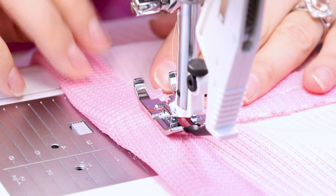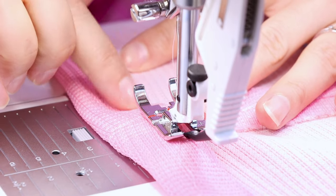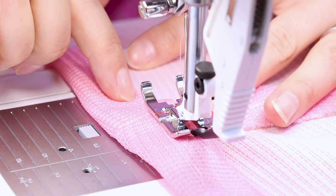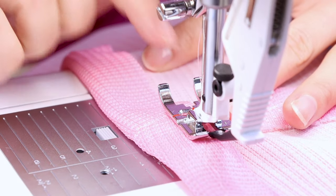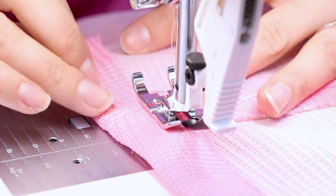Also, make sure you're using an all-purpose needle or a ballpoint needle. A ballpoint needle is for sewing knit fabric, and you can get a ballpoint needle for any sewing machine. So let's hem it up. I have my zigzag stitch selected, and I want to make sure when I'm placing my fabric in the machine that my zigzag stitch is going to cover the raw edge — I want the zigzag stitch to go on the hem, on the dress, on the hem, on the dress, so that way it creates a really nice finished look on the inside.